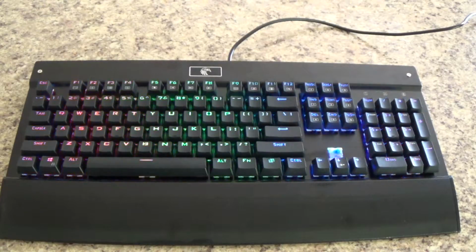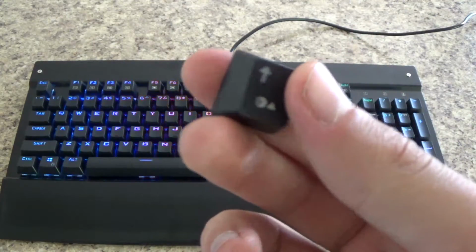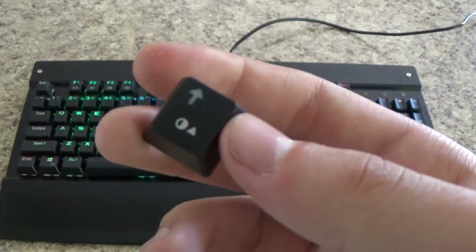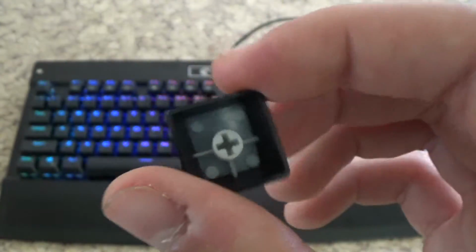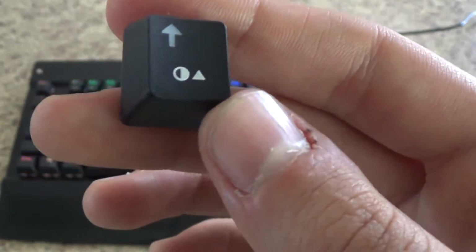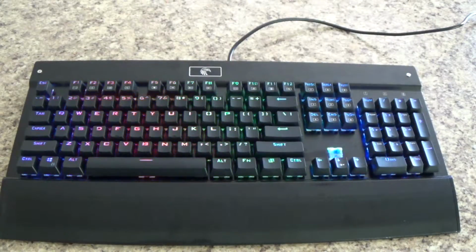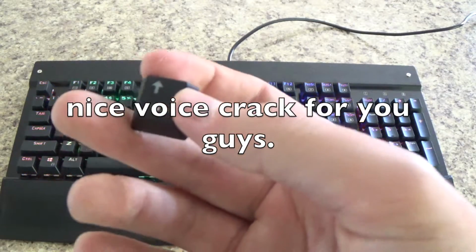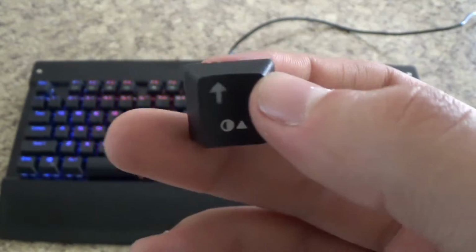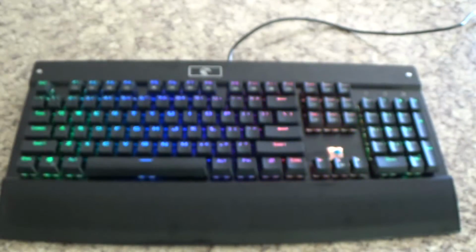Now let's get down to the actual keycaps themselves. These are actually injected mold, I think it's called, keycaps, which means that these will actually never wear away. As you can see on the inside, it's a piece of plastic that the keycap has been put over the top of. So it is an indentation of the key, the actual marking that's supposed to be on there. It's not laser etched or painted on there or anything, and it will last a very long time.